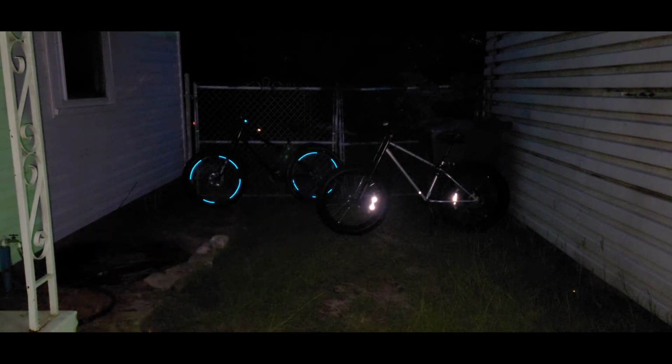I mean, you want to be able to be seen, but that is definitely something you want to have on your bike if you're going to do any kind of riding at night. I see a bunch of people riding at night and they definitely need those on their bike so they can be seen, no problem.